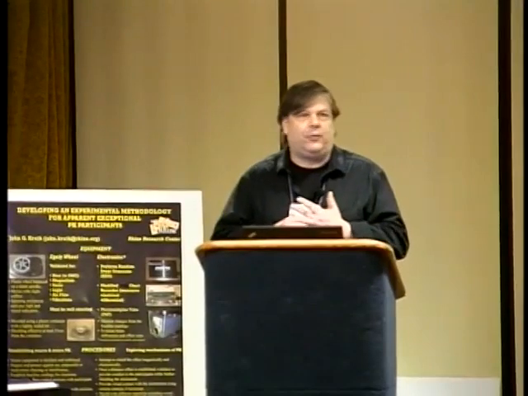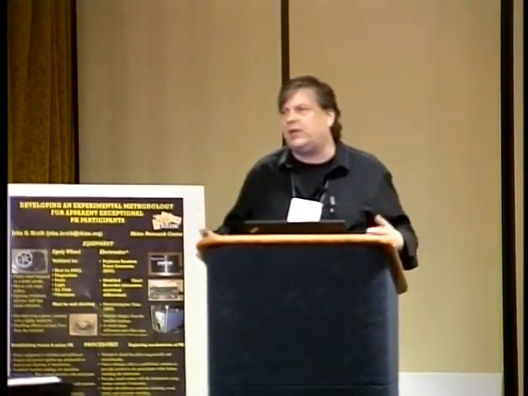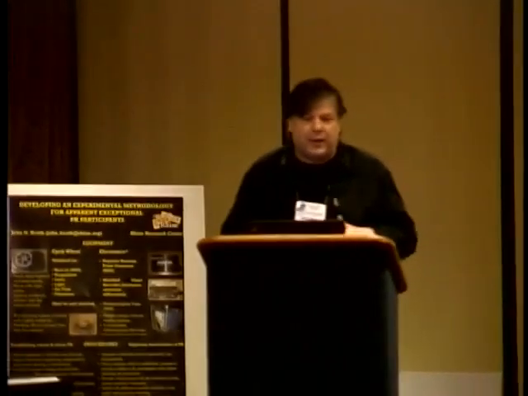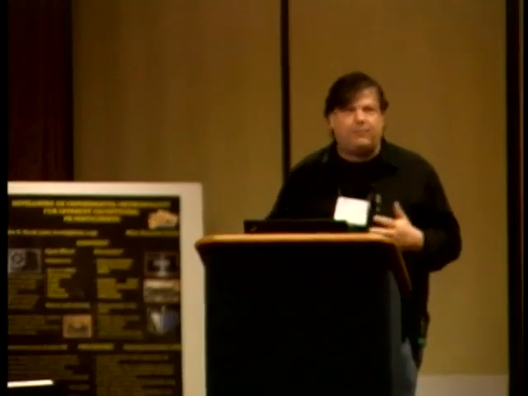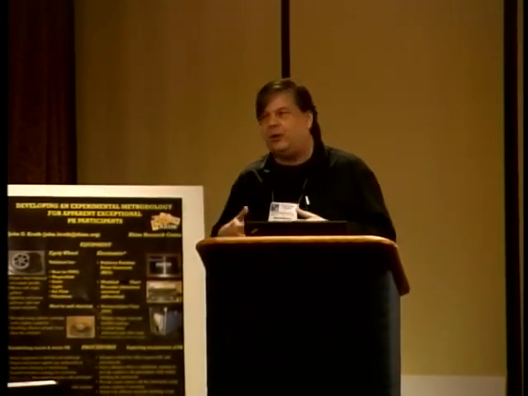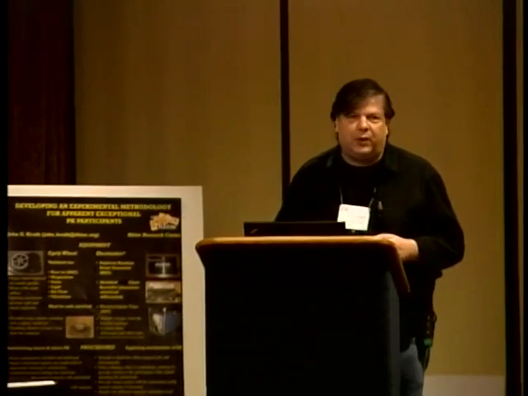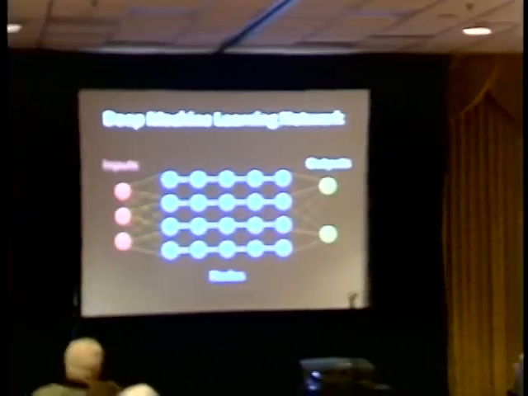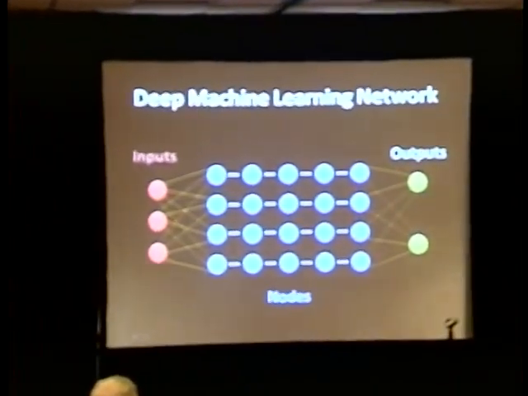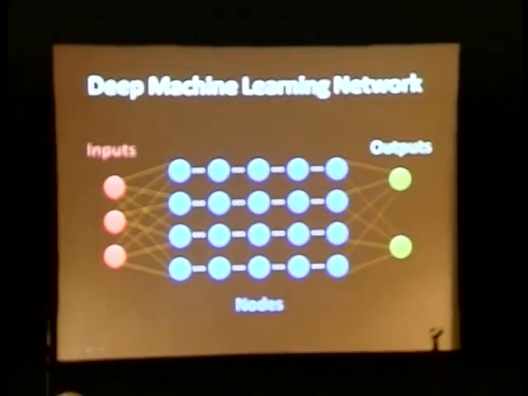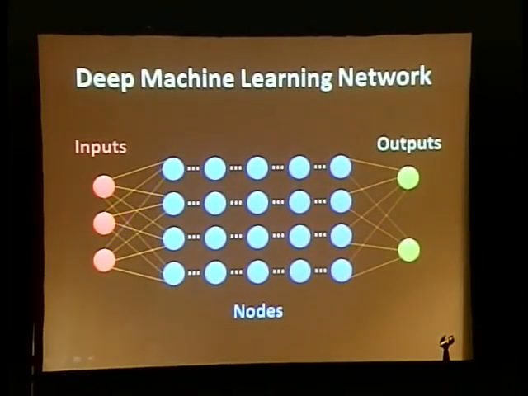Clearly, I don't have enough time to go into a crash course on machine learning, but basically a typical machine learning neural network would look like a series of inputs, some computational nodes called the hidden layer, and then the results of those nodes are mapped to some outputs. When we talk about deep machine learning, it's the same sort of inputs and outputs, but there are a lot more computational nodes, and their interconnection is highly complex and layered.